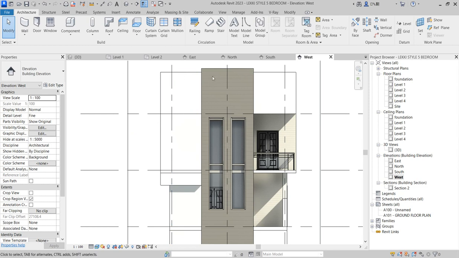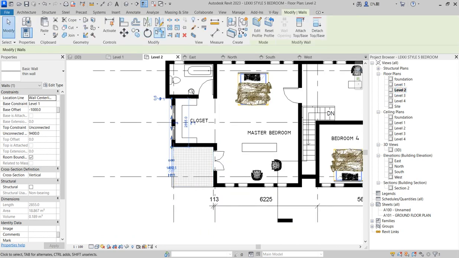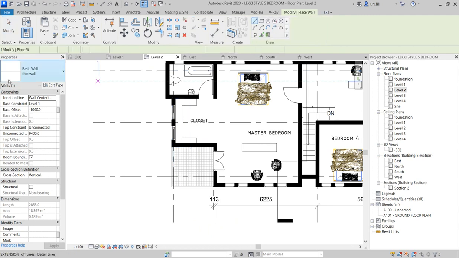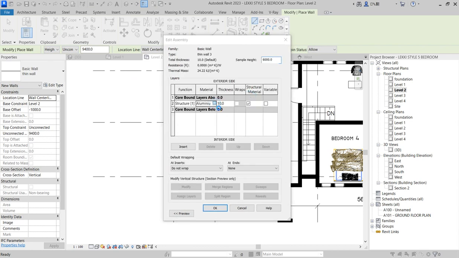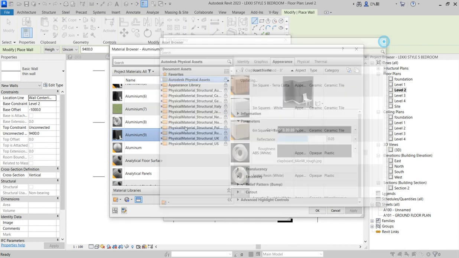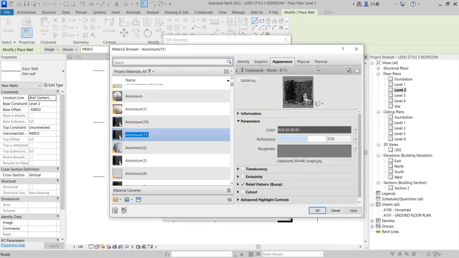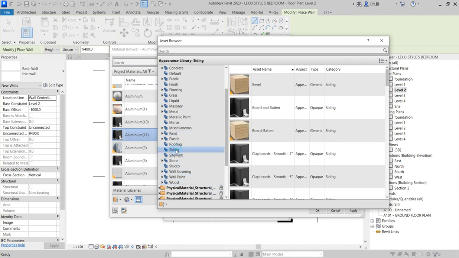So now this point we want to work on it. I don't want to use this particular one. I want to use this one, but in a different way. So I'm going to go to level 2. So I will say create similar. I do the same duplicate again. So I'm going to change this one from aluminum again. So here I'm using appearance. I say appearance, duplicate this with assets. So physical appearance, and then you go to siding again.